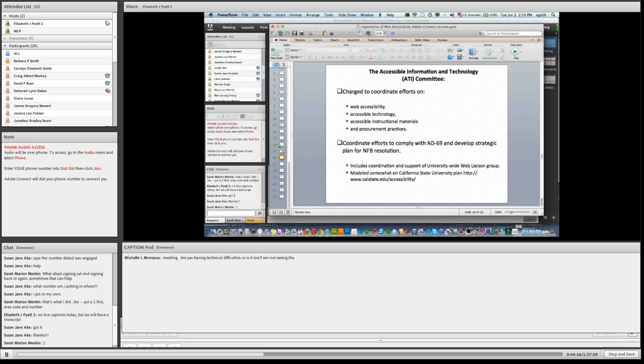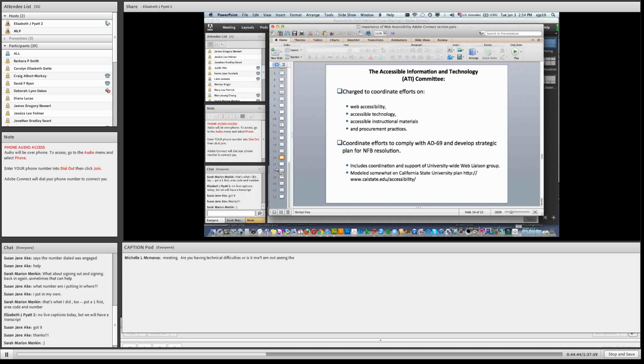And in the past, I know that we've tested some of our technology, but what we're looking to do is make a more concerted effort that when we buy technology at the university, we're actually looking at accessibility as part of our purchase policy. So those things have been worked on at the university, but we're actually going to be doing it in a more concerted effort.